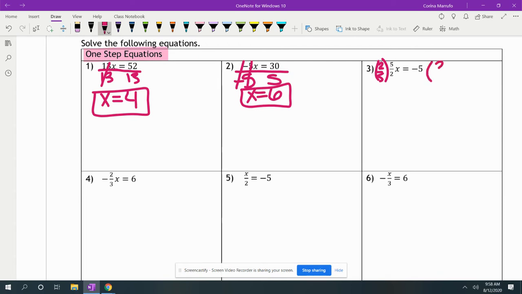But what you do to one side of the equal sign, you also have to do to the other side of the equal sign. Okay, so the 2's cancel each other out, the 5's cancel each other out because you have one on top and one on bottom. And we're left with x on this side. And then on the right side, we have negative 5 times 2/5. So the way that you multiply this is you do negative 5 times 2, which is negative 10. And then you leave the 5 on the bottom. Okay. Then we have x equals negative 10 over 5, which is our solution, but our solution is not simplified. So 10/5, if we simplify that, is going to give us negative 2.